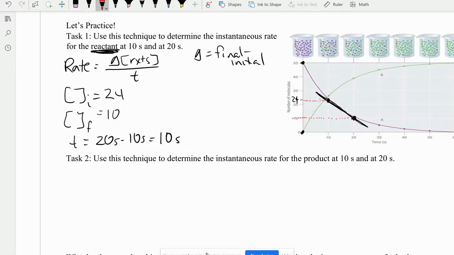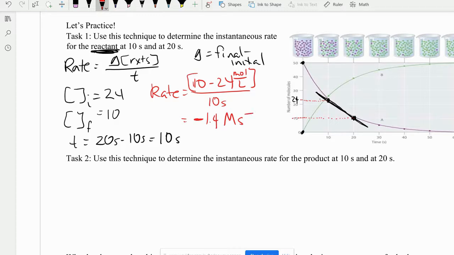And therefore, let's go ahead and plug and chug. Rate equals 10 final minus initial. And by the way, I'm just going to put brackets there. And our time increment was 10 seconds. You guys, if we're doing brackets and concentration, that's molarity. So don't forget that's moles per liter. That's what we're assuming here, even though it's telling us the number of molecules. But anyway, you do this calculation and you will notice that you'll get a negative 1.4. And the correct unit here, if we're using molarity, would be M s^-1. Does that make sense? So our rate in between the 10 and 20 second interval is a negative 1.4 molarity over seconds.